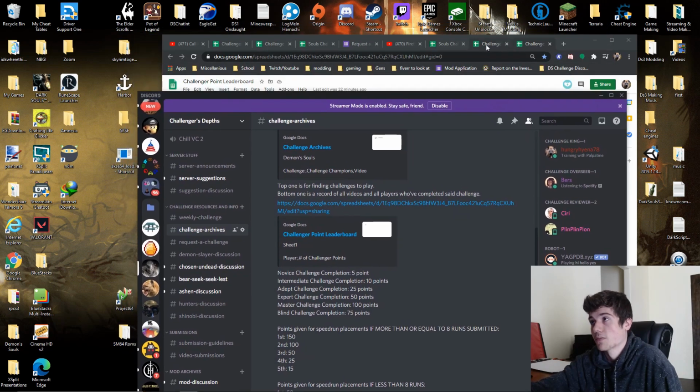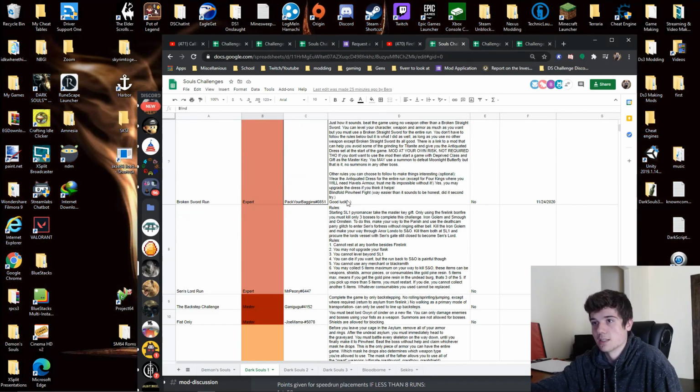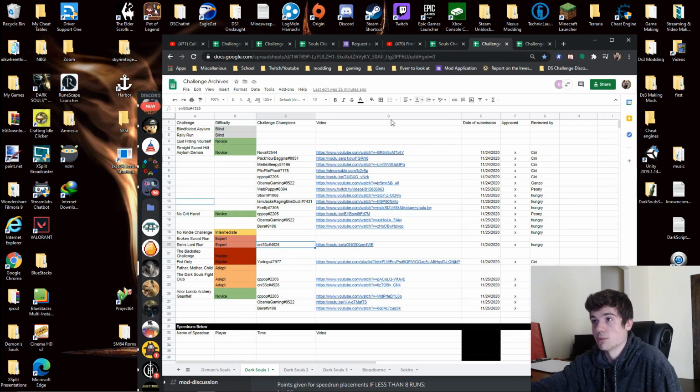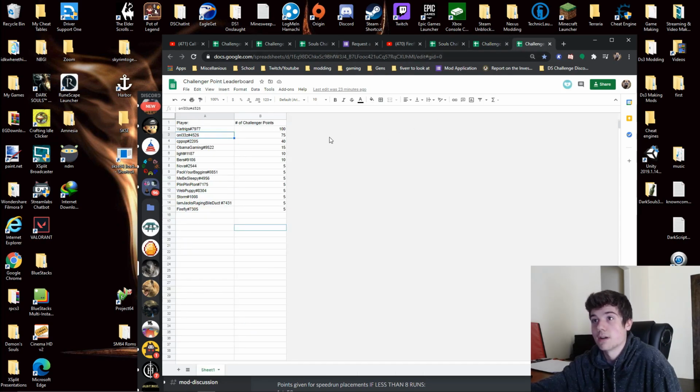But anyways, you would get 25 points if you beat the challenge. So let's say you beat the challenge. It is adept, that's right. On here, you would get 25 points if you did the challenge. So Onlys, being one of the people in the archives that did it, let's see. Dark Souls Fight Club. Yeah, Onlys and C-Pop. Those two people are going to get 25 points each.